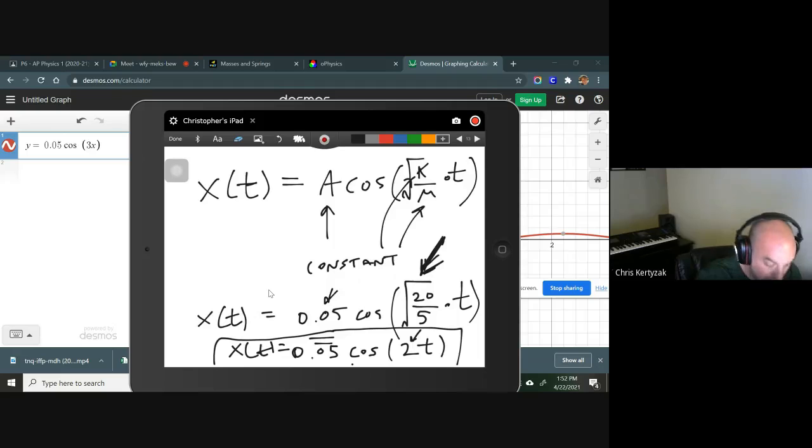So we end up with what I have written here, the general format for modeling oscillatory motion for the mass spring system. Which, by the way, you might think, who cares about springs? Where does this get applied in the real world? Anything that goes back and forth.